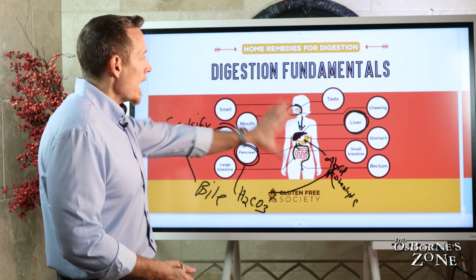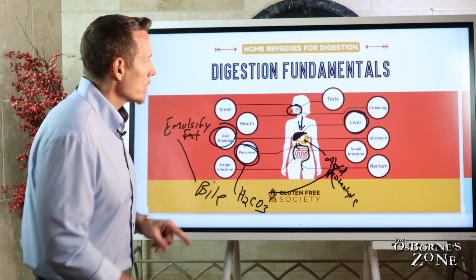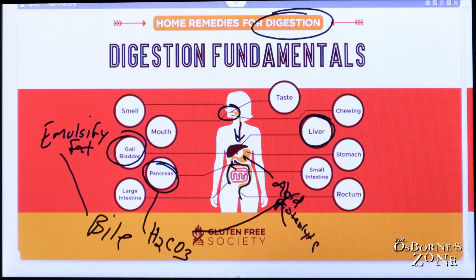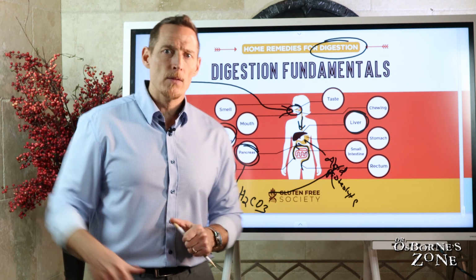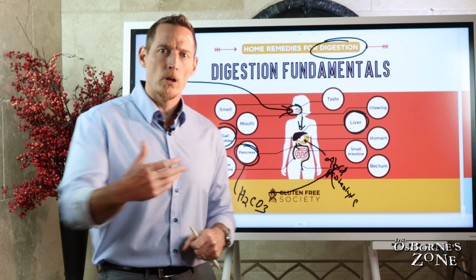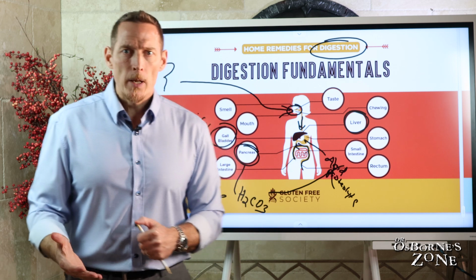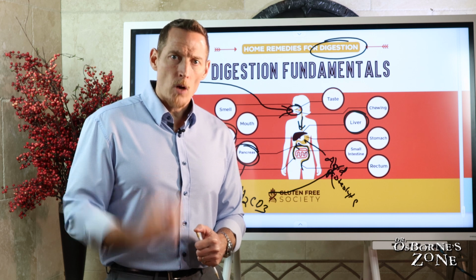So again, these are just general fundamental things that you should be aware of, because most problems for the GI tract or digestion disruption begin with what you put in your mouth. Most people dismiss that part, and unfortunately most doctors dismiss that part. They'll tell you food doesn't have anything to do with this problem, and then they'll want to put you on an antacid or an antibiotic or a steroid or a pain relief medication, and they're not really asking why the GI tract is struggling with symptoms.